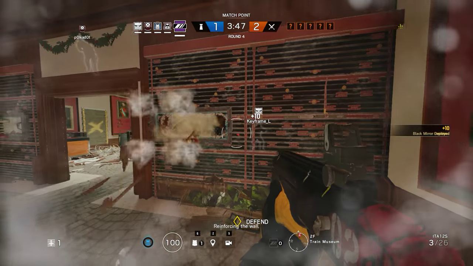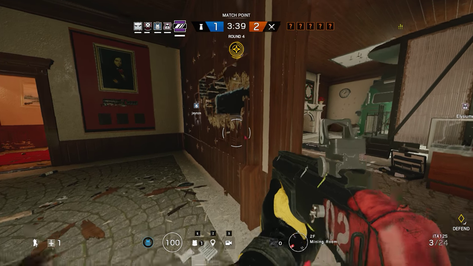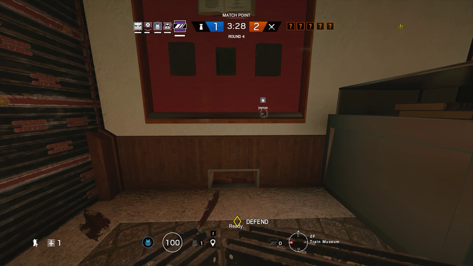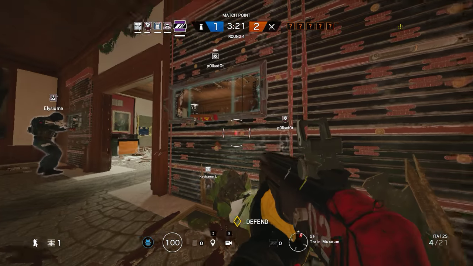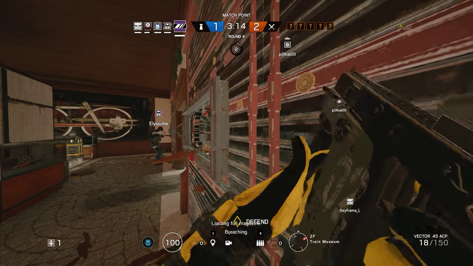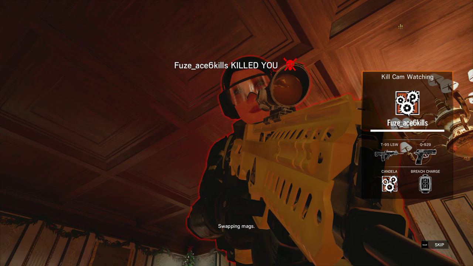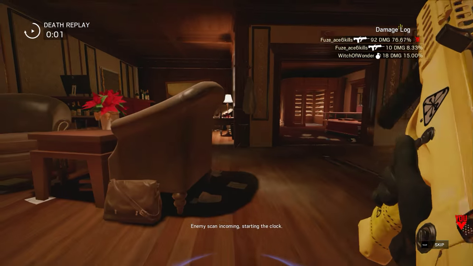On the market west. All set. Enemy drone is moving into position. Ready. There's a Blackbeard right out there. Are they third floor? Crap. Yeah, someone's third floor. She just yanked me through the floor. In the Christmas tree room. Okay, enemy scan incoming, starting the clock.